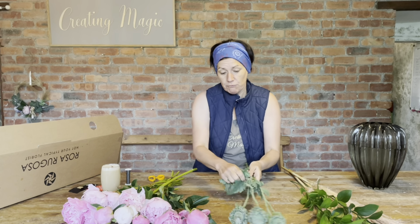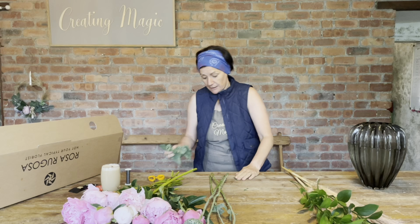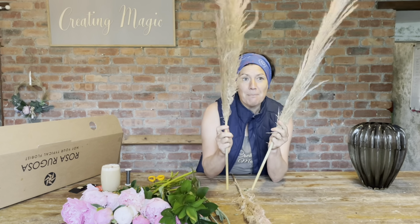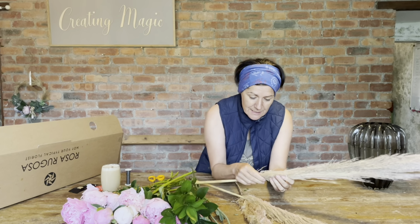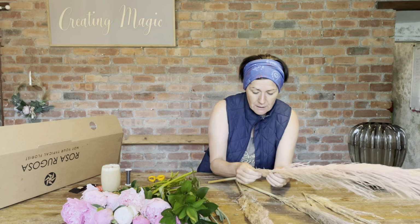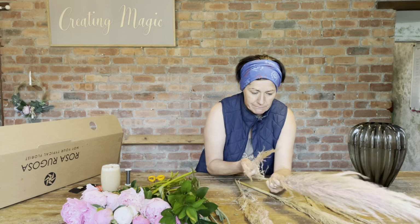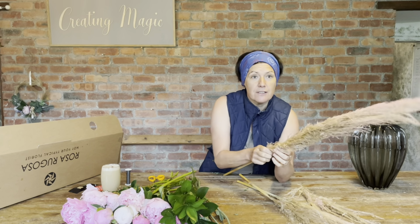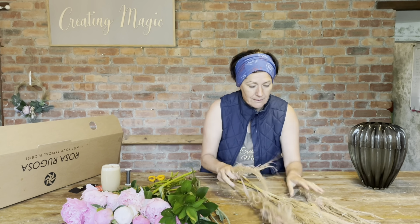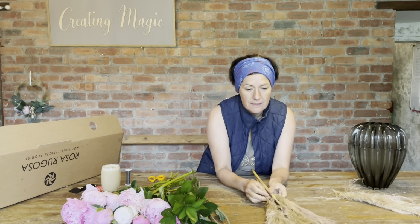If you change your water lots and lots, it really does help your vase life. You already know that, guys. You're like experts now, pro experts. So with your Pampas Grass, just get a little bit from the bottom of each one. Just pull it off and save it for magic creating later. Okay, so just leave that to one side.